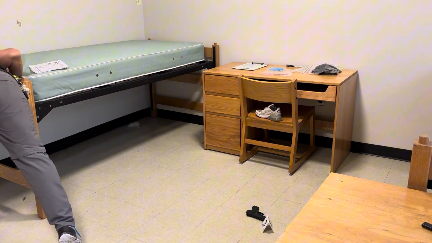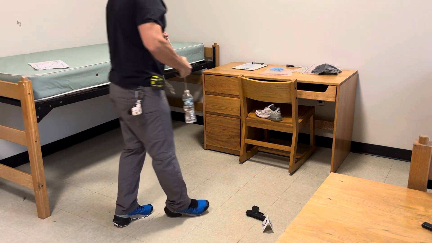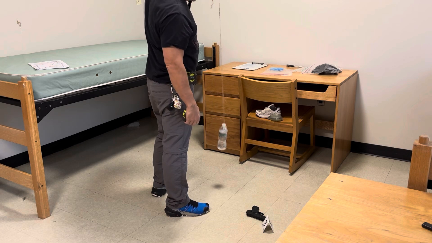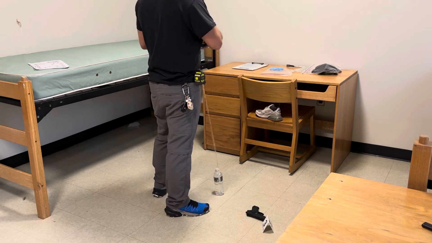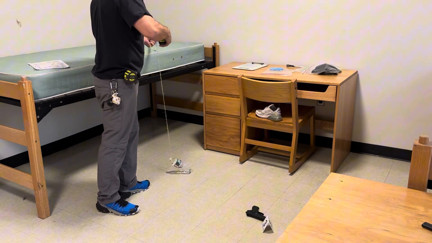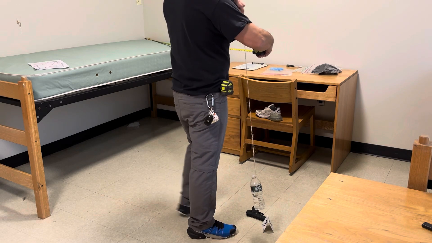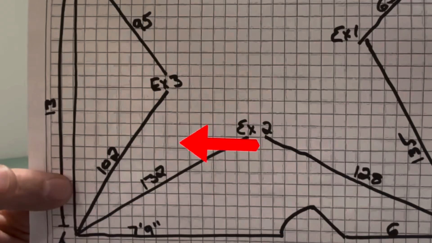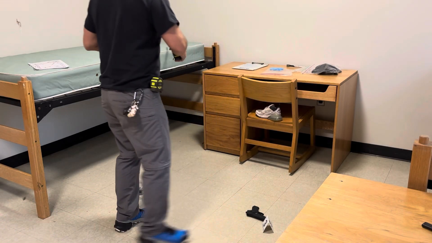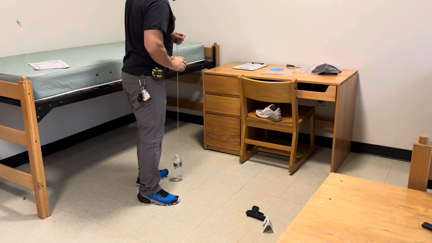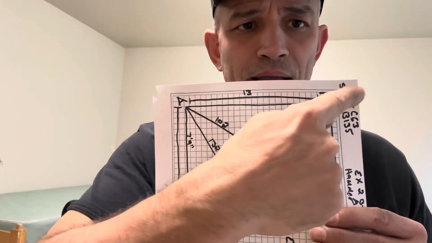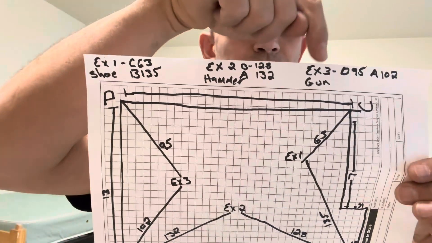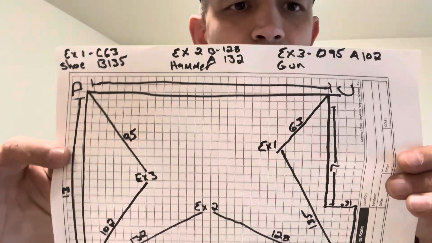Now I'm going to measure from corner A. If you can get on the floor and measure like this, that's best, but sometimes that's not an option. So you'll need to create a plumb bob. I forgot my plumb bob, so I just have a string with a water bottle on the end. You measure from the corner, and a second person holds the plumb bob right over the top of the object so you know it's 90 degrees, and then you make your measurement. I have my measurement from D and from A — exhibit 3, D and A — recorded right there.